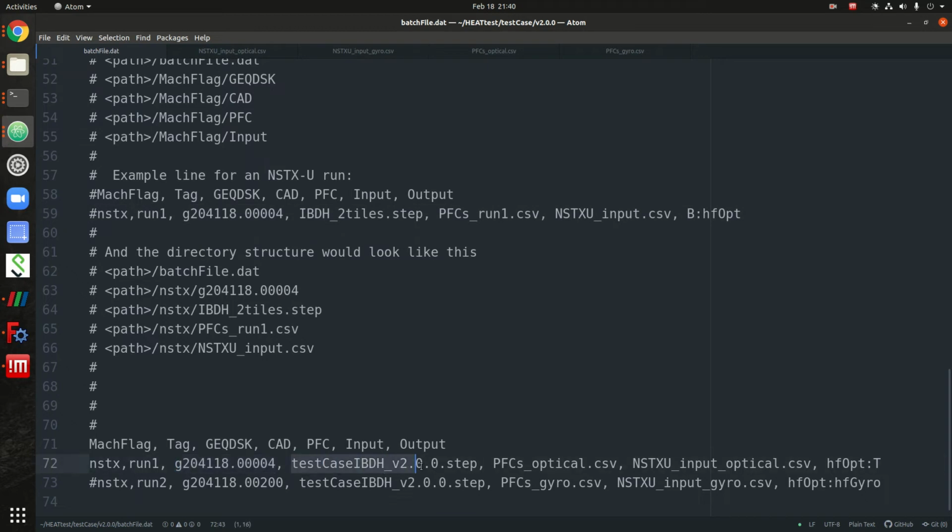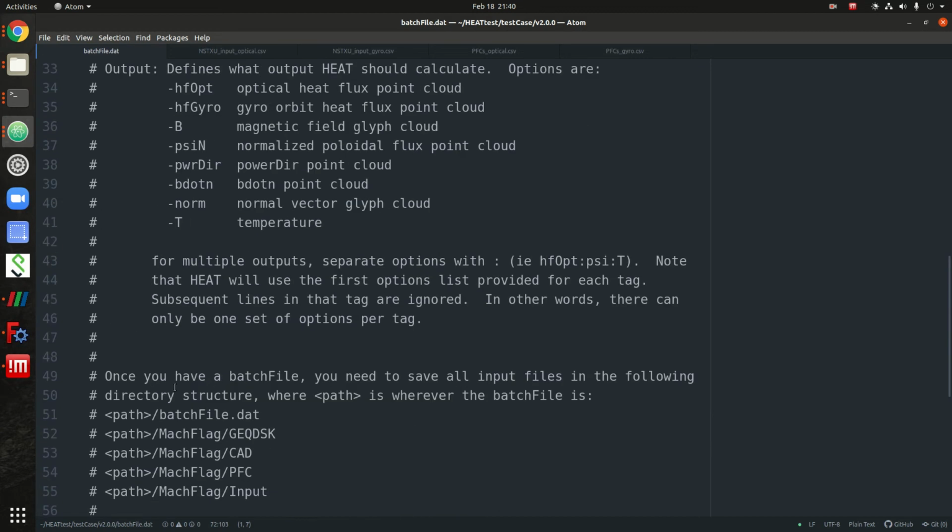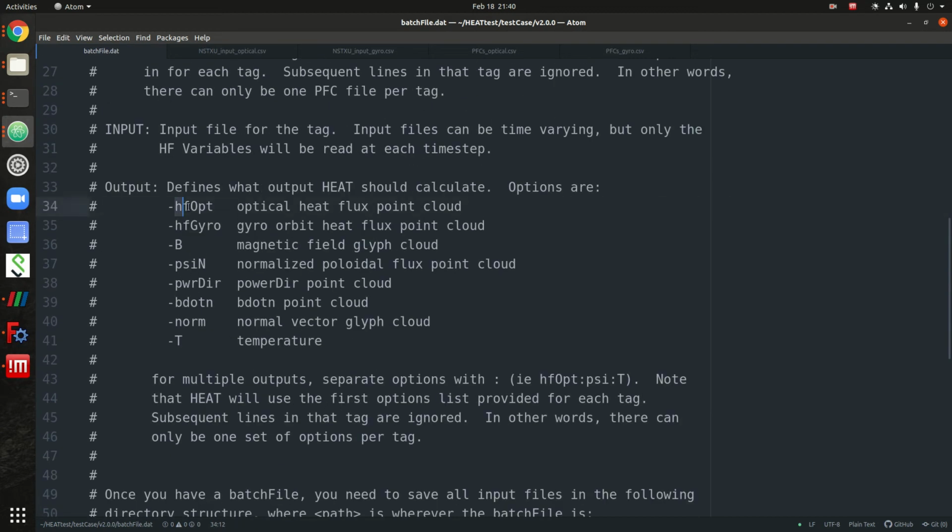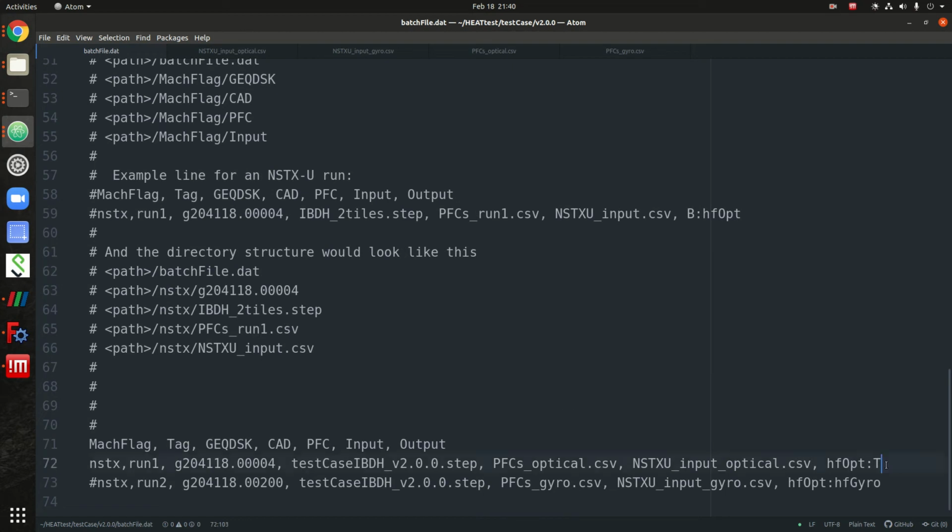Also in that directory is this test case step file. We have a PFC file. We have an input file. And then this final column is the things that we want to calculate. And those are defined up here, your options. So we're going to calculate the optical heat flux and the temperature, as you can see right here.